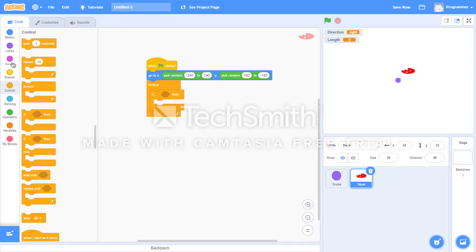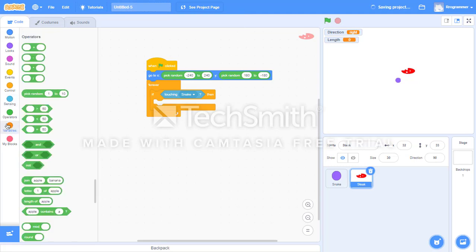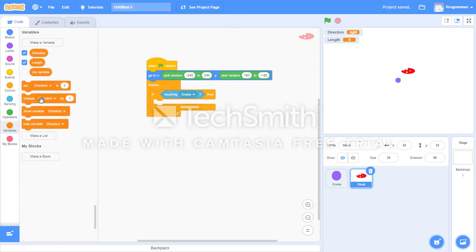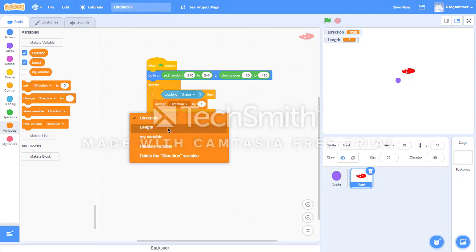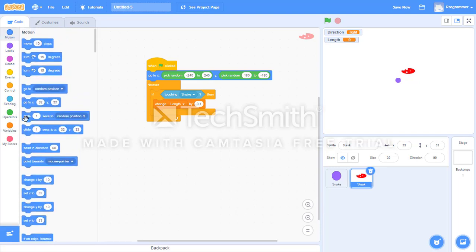If touching snake, change length by 0.1. Go to X. Again we go to the motion block. You can also duplicate it here. I'll just duplicate it from here. Then delete this. Put it here.